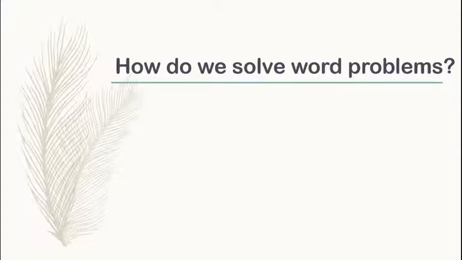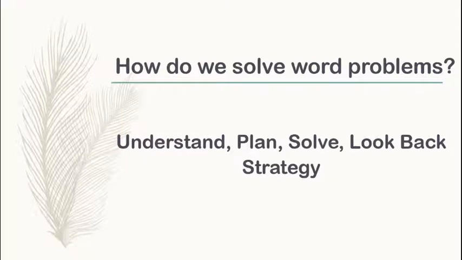How do we solve word problems? Always remember the 4-step strategy: understand, plan, solve, look back. When you say understand, it is the important given numbers. When you say plan, this is your own formulated sentence that enables you to know what you will do, whether you need to multiply, divide, add, or subtract.